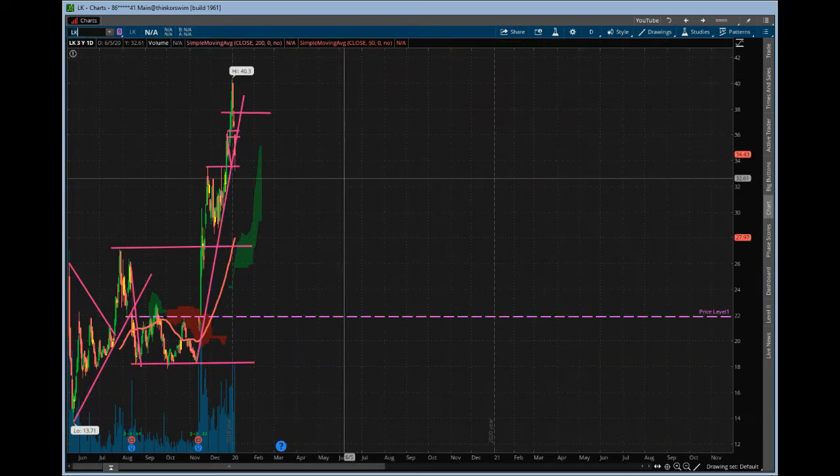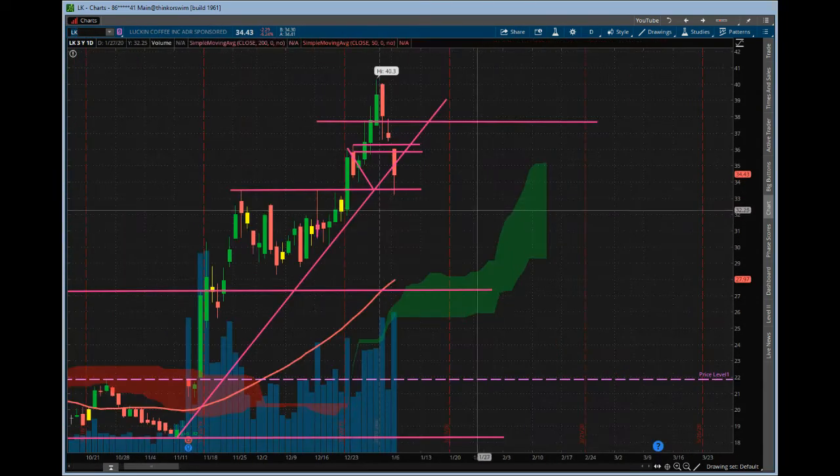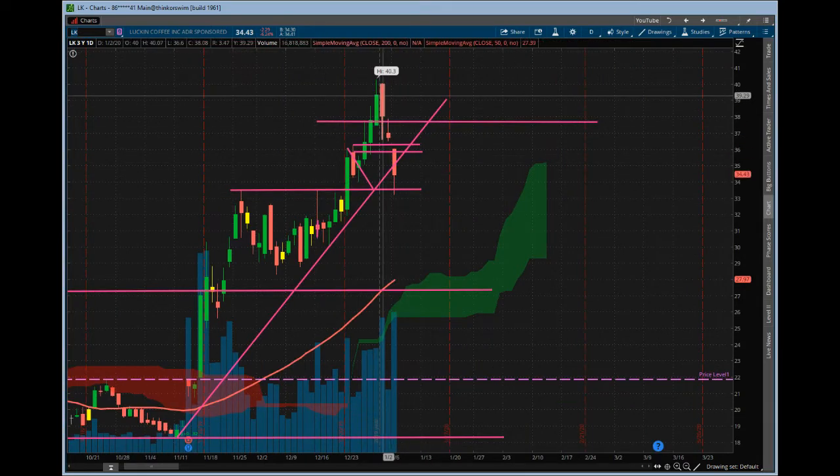Haven't looked at this one in a while, and I guess it really hasn't been on the radar, but it's very interesting how it kind of worked its way down. This candle right here is pretty key. This was a nasty candle, but it recovered, and then this one right here, from Friday, stayed within the lower shadow of this candle. So that's kind of showing some bearish intent, and it got some follow through today. Gap down and then push down, but it's holding this prior resistance level as support. So we will see if that can consolidate in this area and try to work its way up. Nice little gap above if it can start to get constructive.